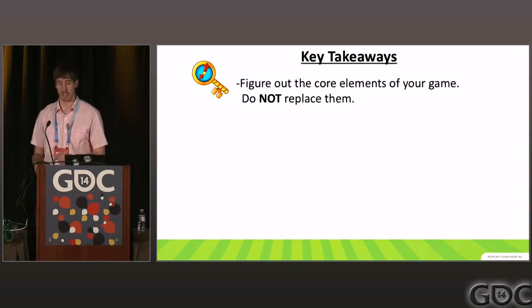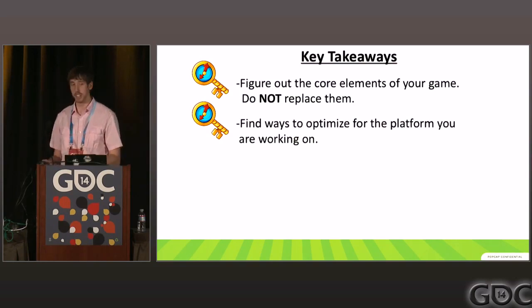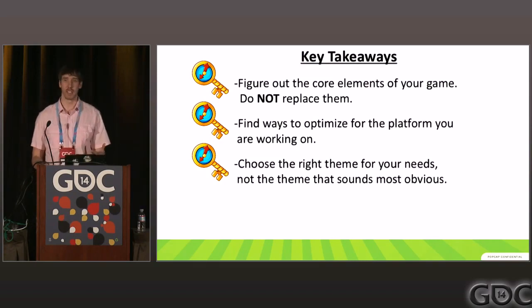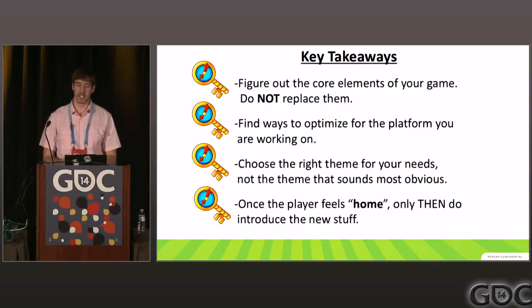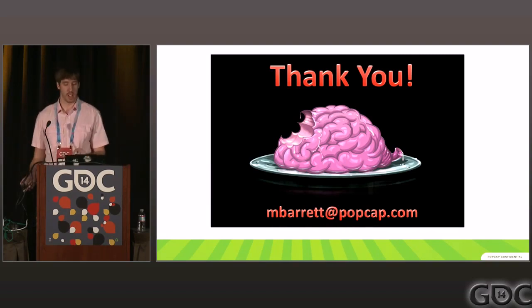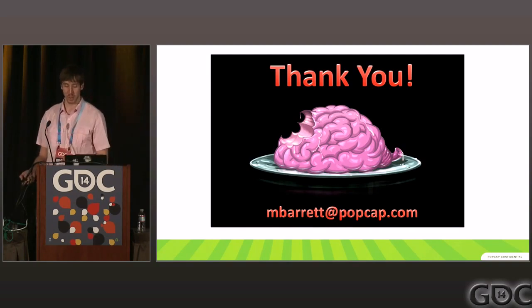So the key takeaways that I would give to the artists in this room who inherit a mega hit game that you're asked to make the art for a sequel for, I know that's a very specific audience. Key takeaways: figure out the core elements of your game and do not replace them. Find ways to optimize for the platforms you're working on that will lead you to meaningful improvements. Choose the right theme for your needs, not the theme that sounds most obvious. Don't get attached right away. And once the player feels that sense of home, only then can you add the new stuff.